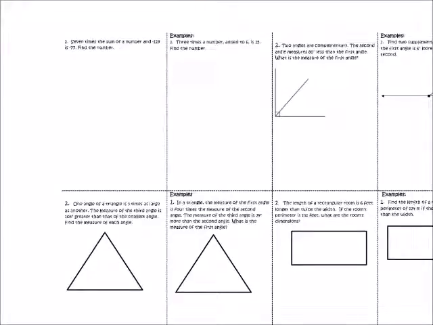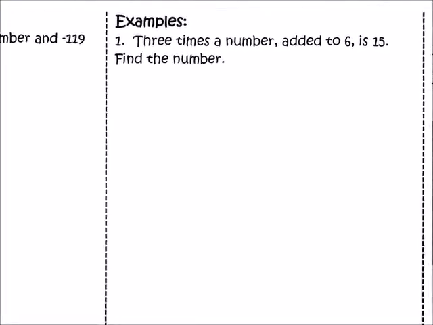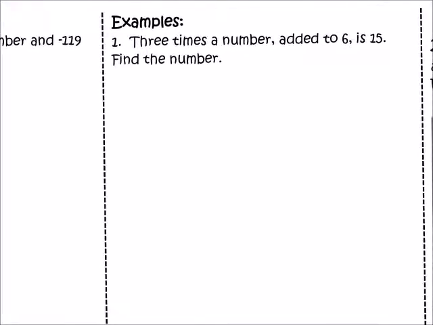Okay, we're going to do some practice on word problems. And so you have this foldable, and if you haven't already folded it, that's fine. But here in the middle, we're going to start with our consecutive numbers. So we're going to start first with the example, number 1. And so it says 3 times a number added to 6 is 15. Find the number. Okay, so we simply want to go through this statement and pick out some key information.